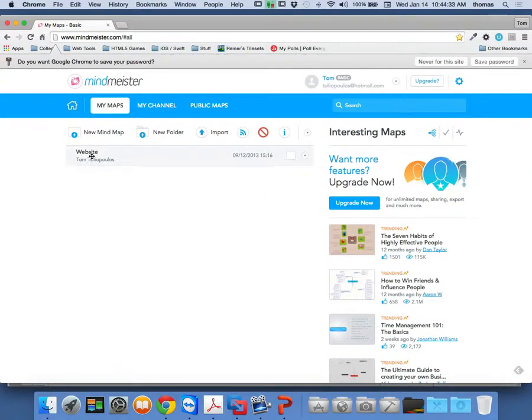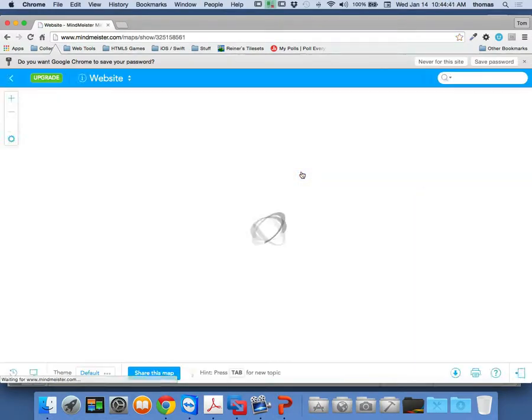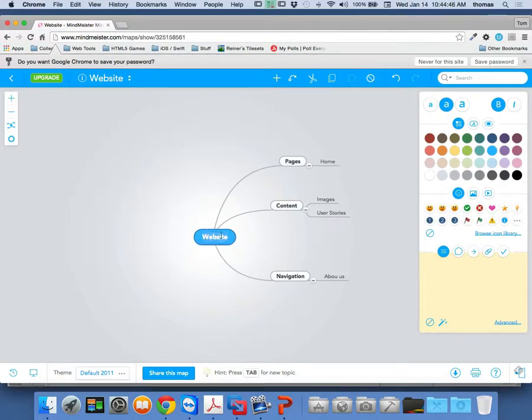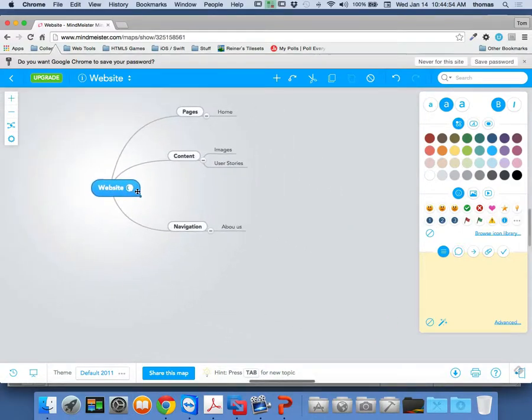So here I am, I've got a web project, right? And what you can do is when you open the map, here's an example, a website, again. The website just allows you to create links to pages and content. And maybe you want to also have some links to navigation. Your mind map may not just be pages, but also might be linking to content. Or, for example, what content do I need? I need images, I need user stories, I need audio, I need whatever I need. So you can do a brainstorming with a mind map as opposed to just a site mapping thing.